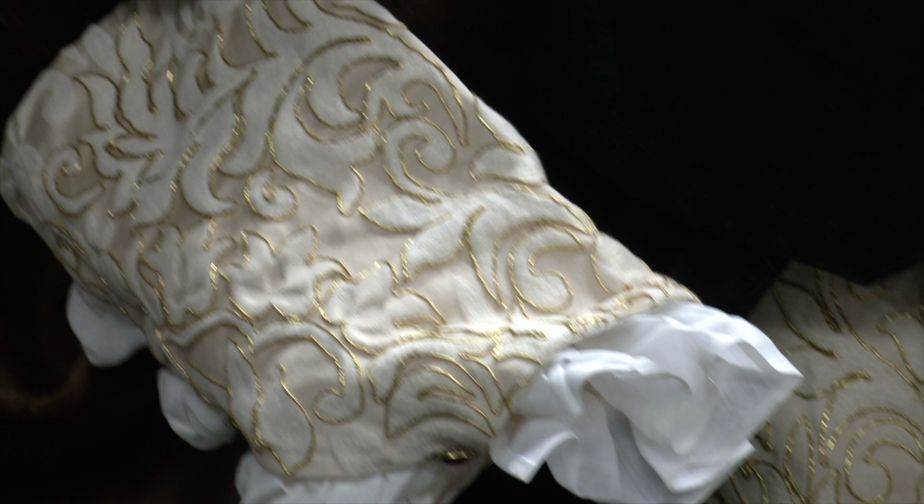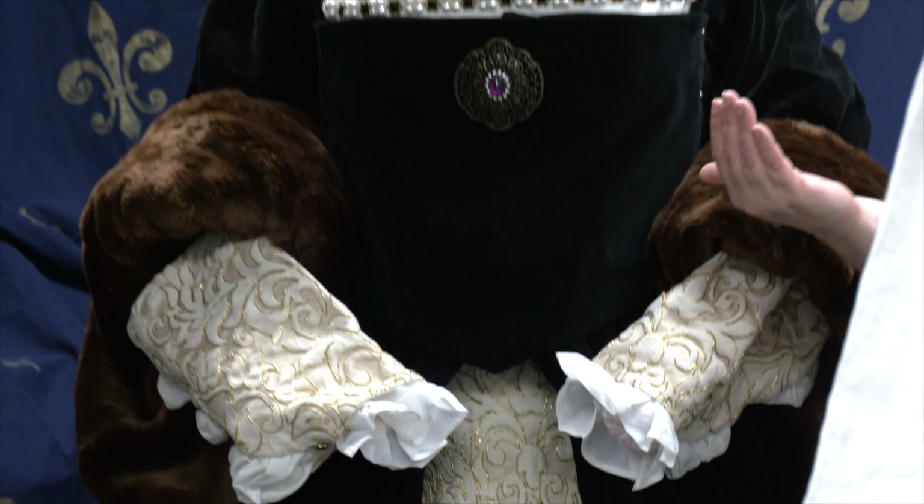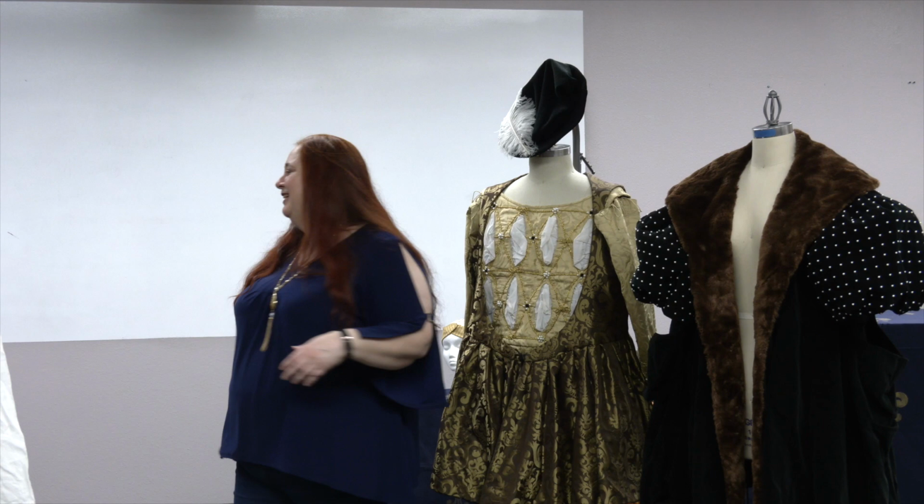And basically what this piece of thread is, it's an inner core of cotton, and it was wrapped with, it's not gold here, obviously, but it looks like Christmas tree tinsel that was wrapped around that inner core. And that's exactly how that thread was made during that time period. Their inner core was wool or silk. Their outer core, which looks like Christmas tree tinsel, was real gold. Obviously, that's not what I have. I don't have the pocketbook for that. But this is made in the same way.